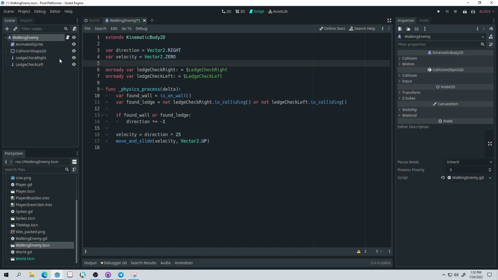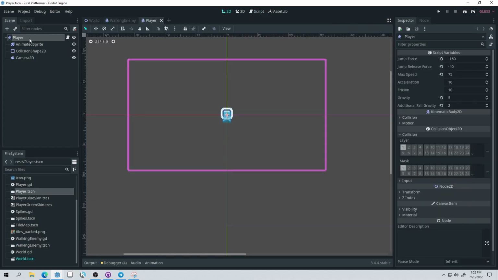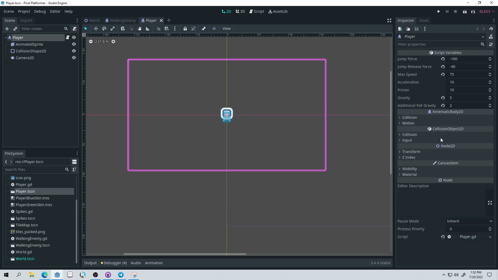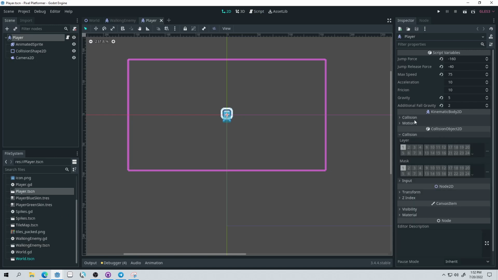And now, when we go into our character, for example, let's open up our player, and we click on the kinematic body 2D. If we come over to collisions here on the right, there's 2 collisions actually. So make sure you get the one that's under collision object 2D. You'll see layer and mask.